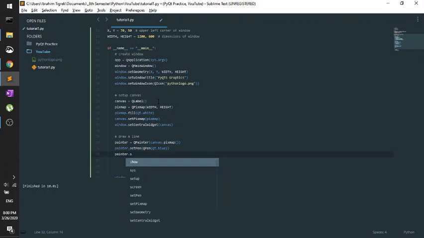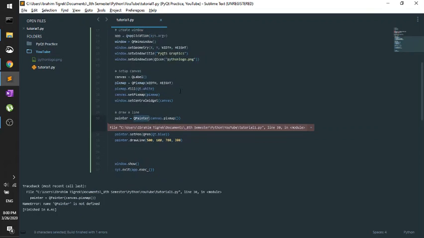Painter dot draw line, and we have to give it the start coordinate and end coordinate. So in our case, it will be upper left, bottom right. So let's make it from 500, 100 to 700, 300.